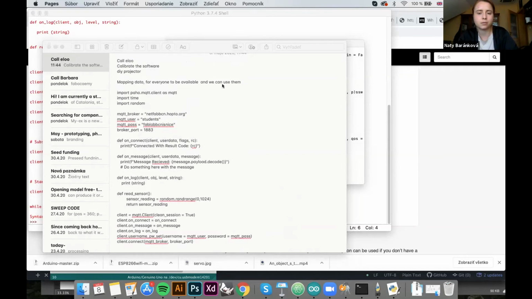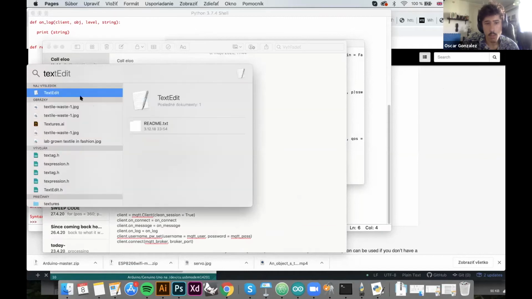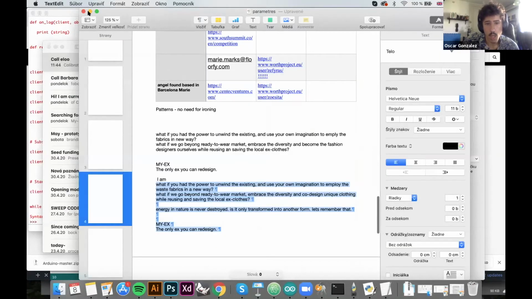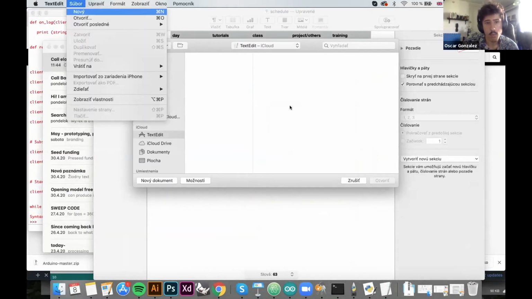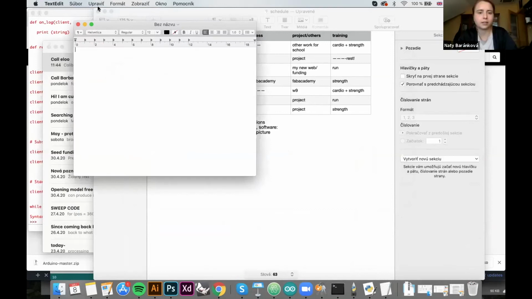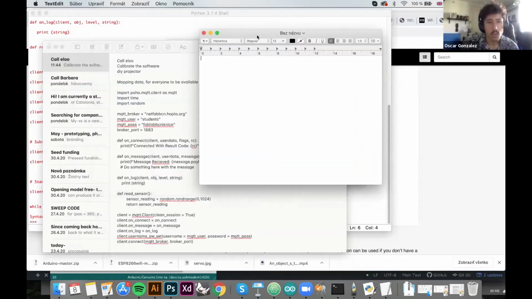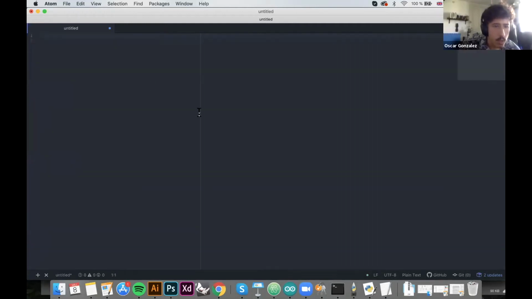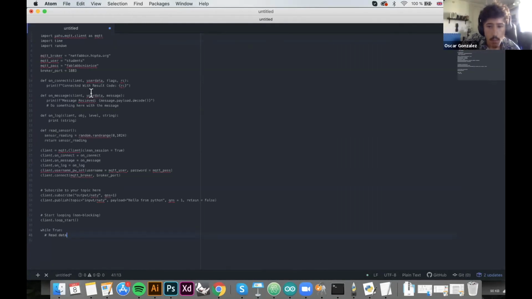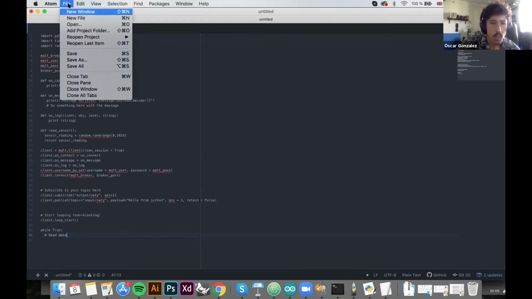Or I have Keep Notes. No, that is another program. That is where you keep your notes, but we're talking about actual code. It has to be a file your computer can find in a text format that doesn't have weird formatting. Okay, like TextEdit? Do you have Atom or anything like that that you would use for editing your website? Yes, Atom is perfect. Okay, so then you have that. You can save it as example.py, or whatever name you want.